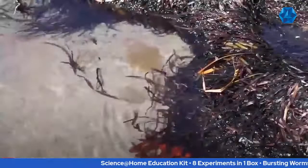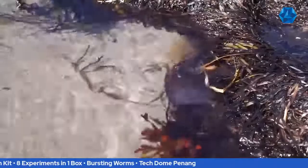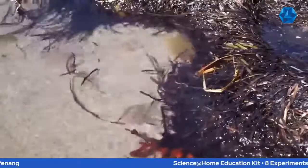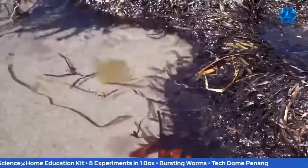It is called marine brown algae. So we take this marine brown algae, and then we take the things from the algae to make the sodium alginate. So sodium alginate chemical is taken out from the brown marine algae. That's why the name is alginate, because it comes from algae. It is extracted from the cell wall. As you know, algae is the ancestor of plant, so it also has a cell wall, as compared to us, we don't have a cell wall. So sodium alginate is extracted from the cell wall of the brown algae.